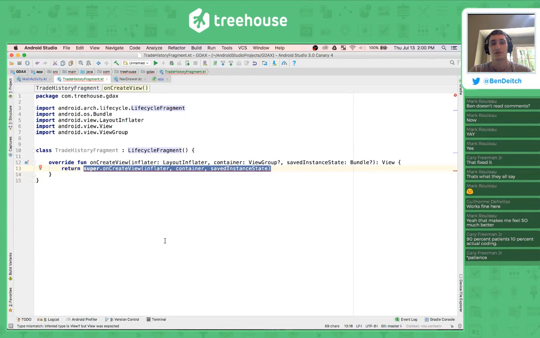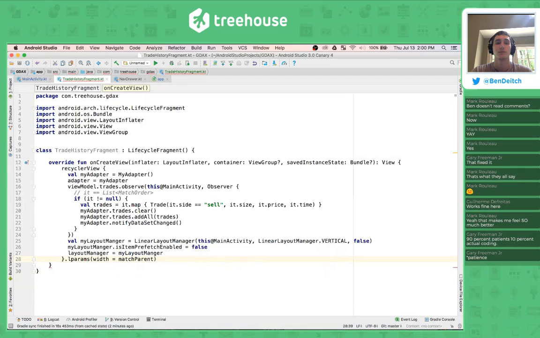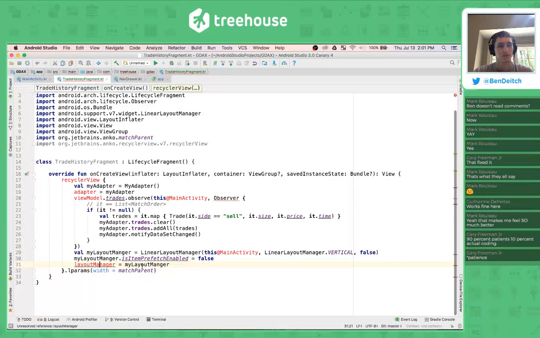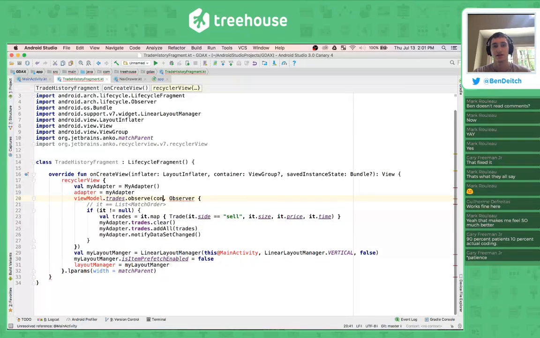All right, so we need to return a view, and let's get rid of the return, paste in our recycler view, which may work. Yeah? All right. Nope. Okay, so we need a context in these guys, which is just going to be context.